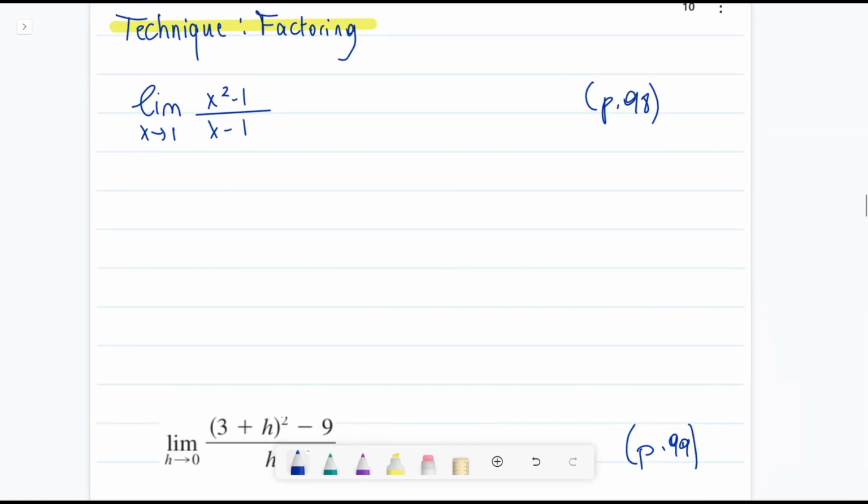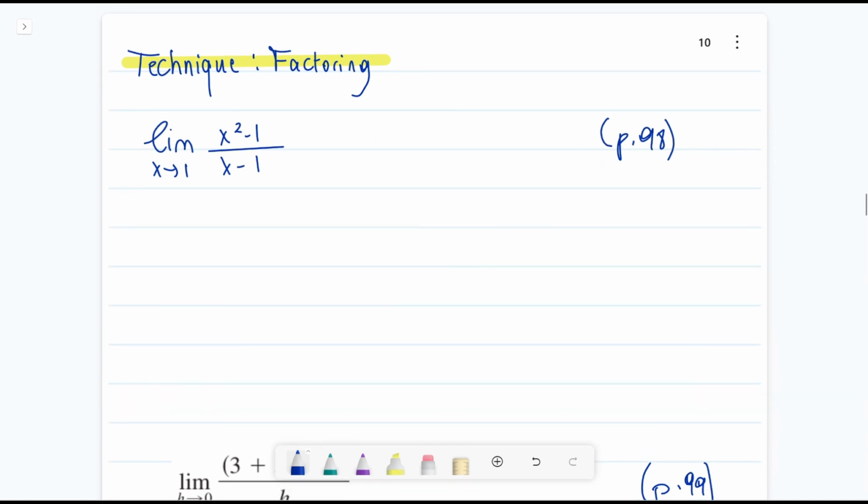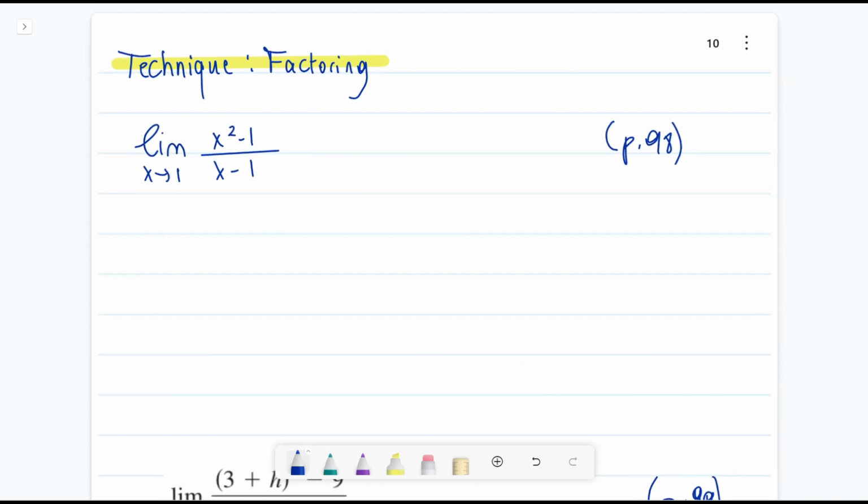Now we will proceed to another technique of finding limits, which is factoring. It never hurts to factor whenever you can. So let's take a look at this example. Limit of x squared minus 1 divided by x minus 1 as x approaches 1. So you might ask, why aren't we using the direct substitution property, which we learned a few minutes ago? The reason was that we agreed that we can use it when a, in this case 1, is in the domain of the function.